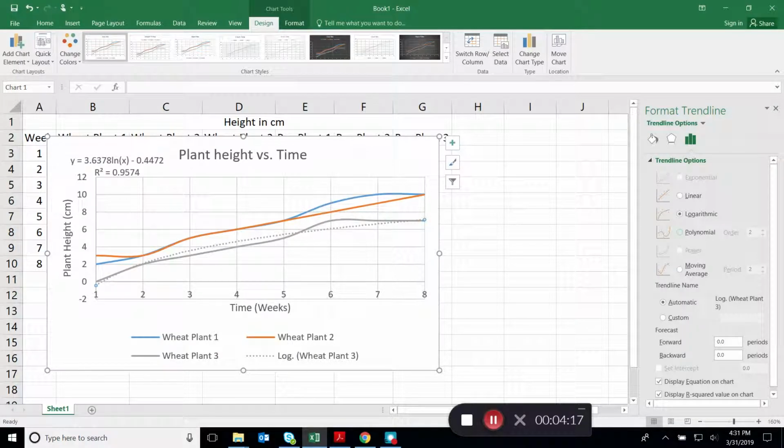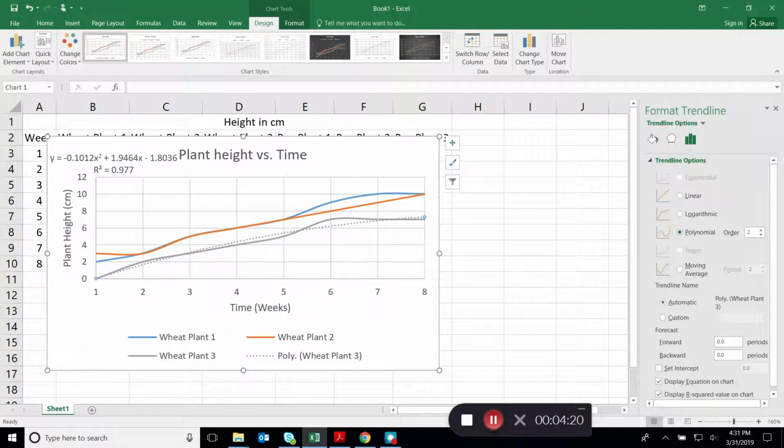And I click on polynomial, and look at that. My correlation went up to 0.977. That means that that's even a better fit. Now, if you look on the right of polynomial, this is allowing you to use a 2nd degree polynomial. We know that because it says order 2. If you want, you can move that to a higher degree, and that might make it better. So let's see what happens. And click to 3, and look at that, 0.98.